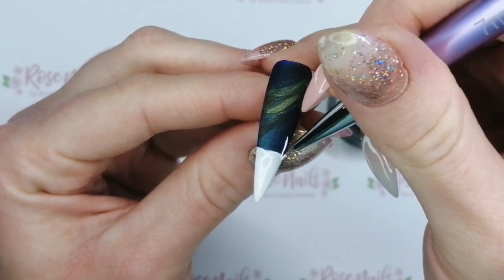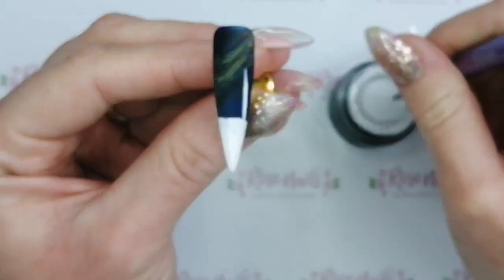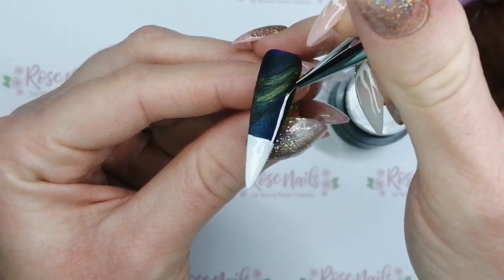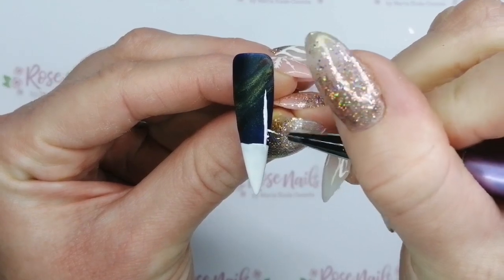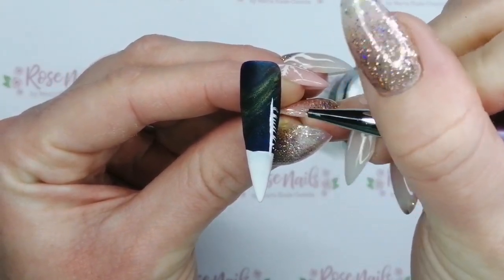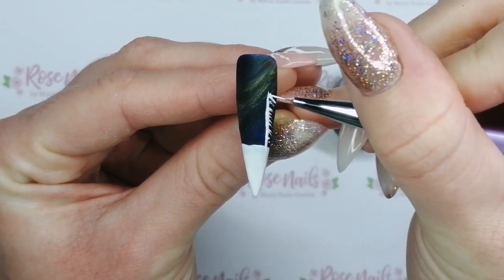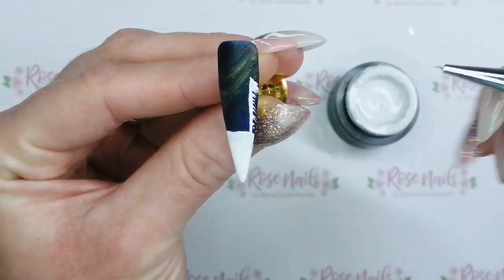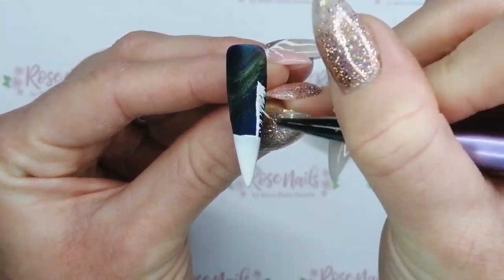Now, this is just one of the other nails. I do a tree on this one. And, oh my god, I made a boo-boo with this nail. I really didn't have my head screwed on today at all. So with this nail, obviously I am using my Yogi gel paints to create the artwork on the nail. But what did I forget to do first? I forgot to use my white gel polish to do the snow.